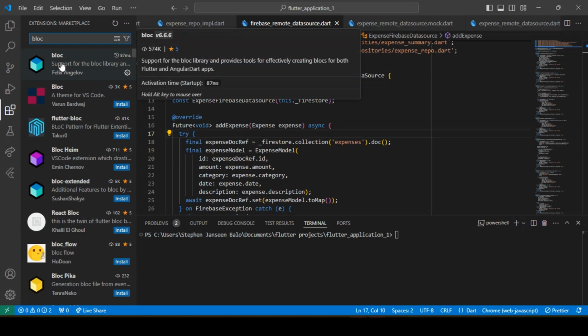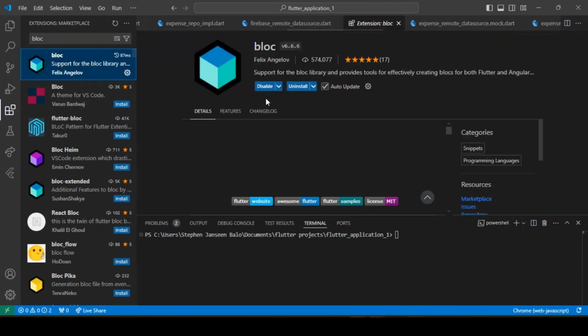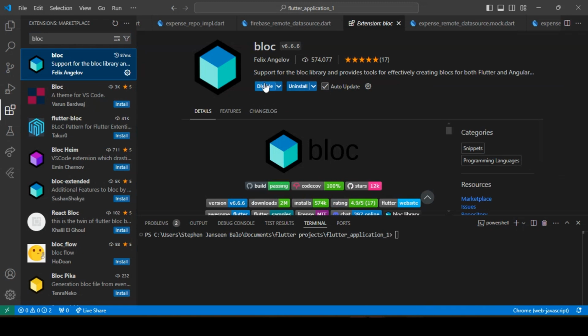Make sure that ito lang, it is particularly by Felix Angelov, no? You click that install button. Of course, iba na yung itsura niyan kasi na-install ko na siya. But click that install button right there. And once na successful na yan, it's going to indicate nga, hey, you need to restart the VS Code kasi hindi pa lalabas yung feature na yan.